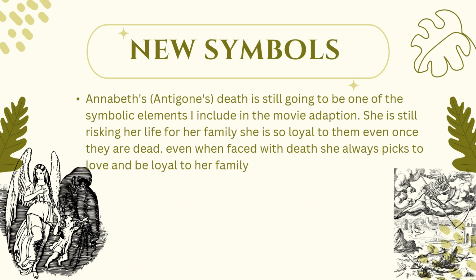For my new symbols, death is still going to be one of the symbolic elements I include in the movie adaptation, because Annabeth is still risking her life for her family because she's loyal to them even once they are dead. Even when faced with death, she always picks to love and be loyal to her family. So I feel like this is still a very important symbolic thing that needs to be included in the movie adaptation.